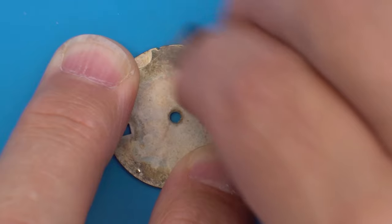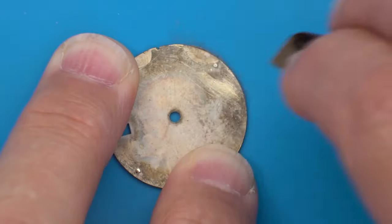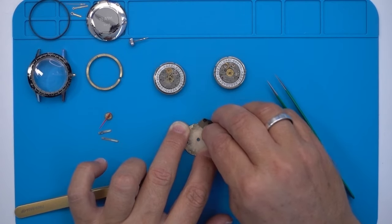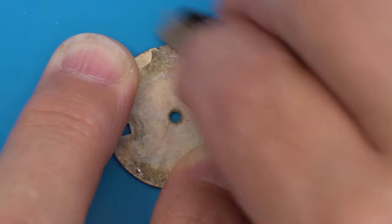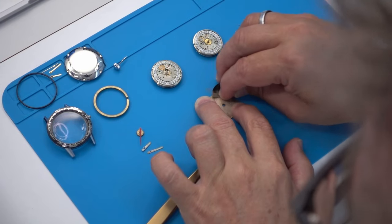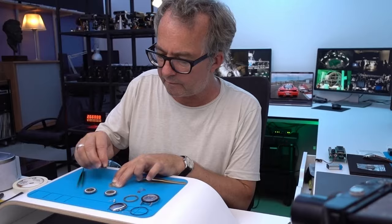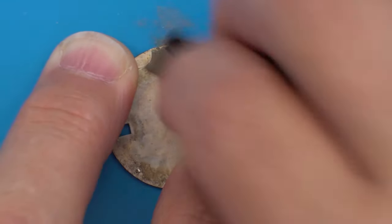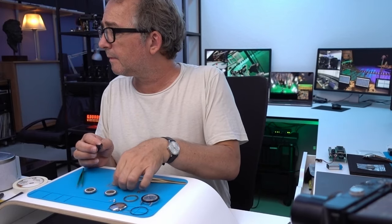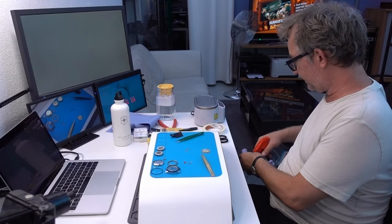I want to get that off, get that smoothed down, because I'm going to have to take a close look at making sure that the dial doesn't scratch the date wheel. I want to get the right distance between the dial and the date wheel. So I don't want these pins sticking out in case they might touch that. That's probably not the best thing to be sanding in the same place. I've got the movement sitting there.